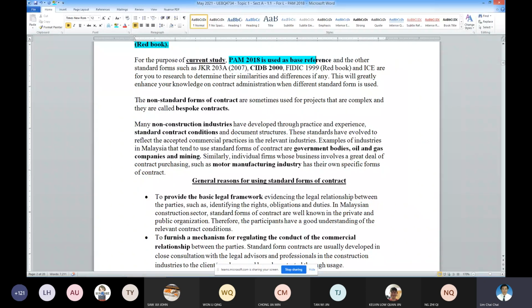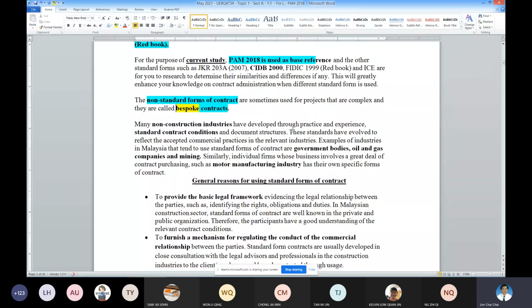Okay, so now, apart from your so-called traditional or standard form, there's another type we call it the non-standard form of contract. So non-standard form of contract are contract documents prepared specifically for a project. And the name of that, we call it the bespoke type of document. Okay, they are called bespoke contract or bespoke type of form. It's a non-standard. We call it bespoke. Okay, the word here is bespoke, specially designed for. Bespoke means specially designed for.